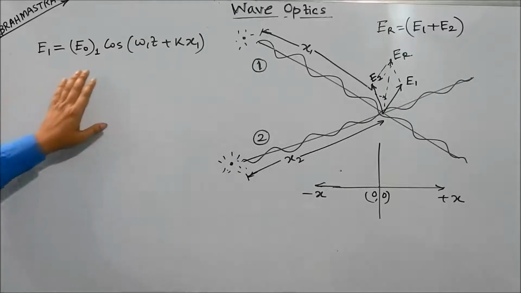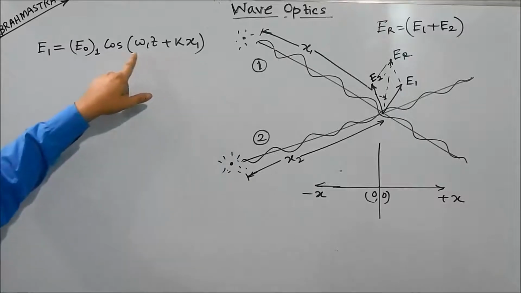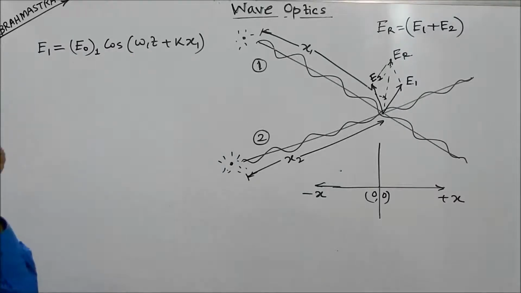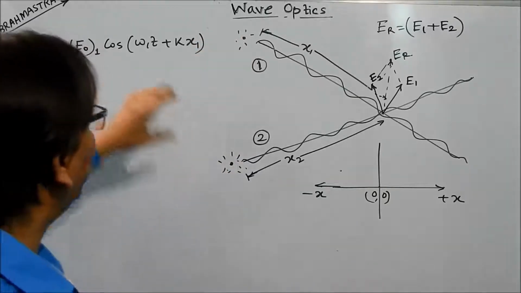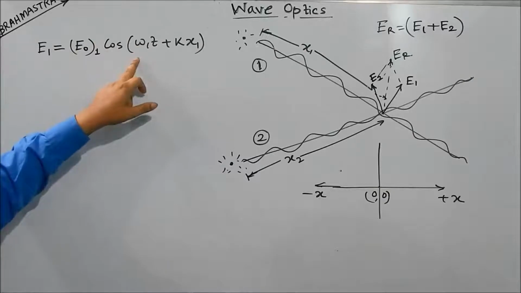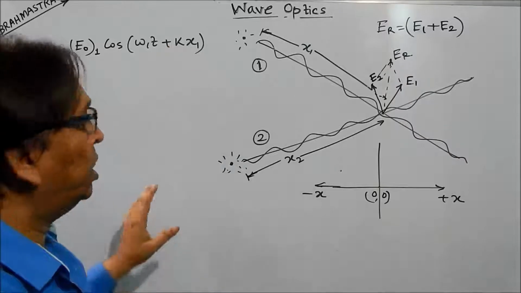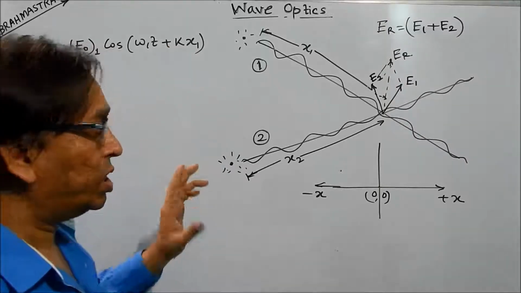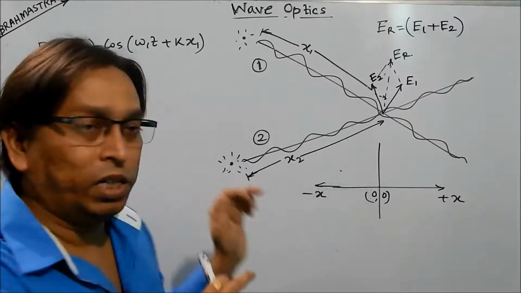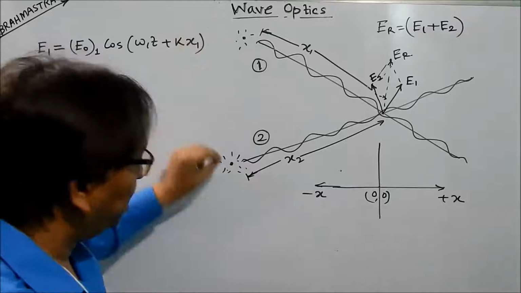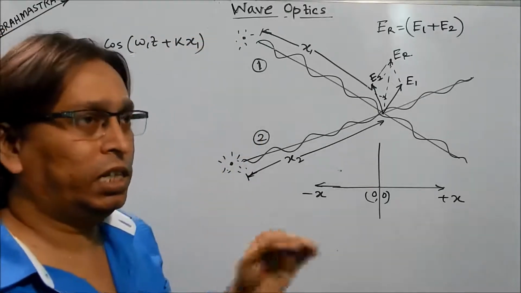So this is the equation of the first wave, where I have used omega1 t plus k x1. Omega1 means they may have the same or different frequencies. At first I have taken omega1, and the second will be omega2, and k is actually 2 pi by lambda. So 2 pi by lambda will be the same for both waves because they are coming from monochromatic light. Monochromatic means if this is red, then this is also red. If this is blue, then this is also blue. So both have the same wavelength. That is our assumption.